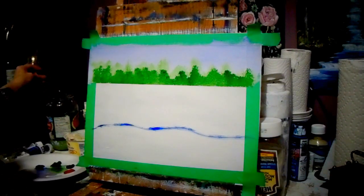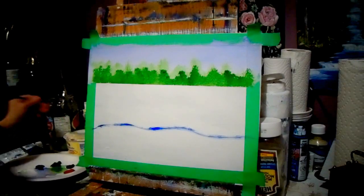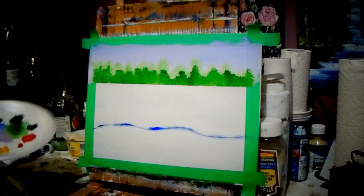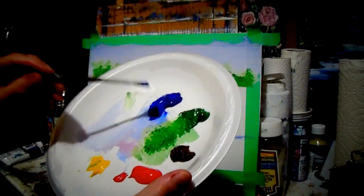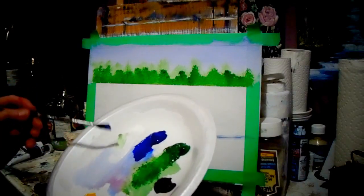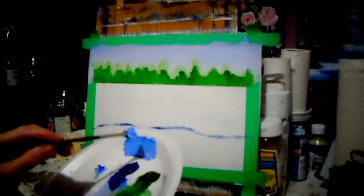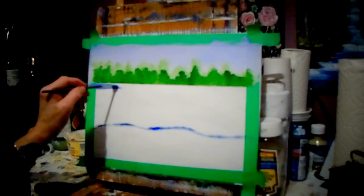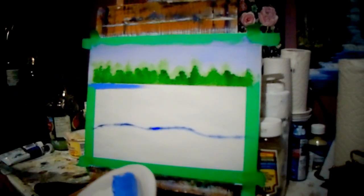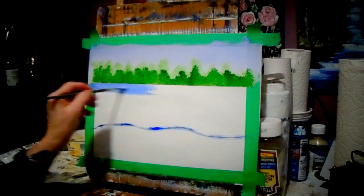Good. Now all you have to do is get your fan brush out. Make sure you put in water, tap it off in your tissue, and make it damp. Try to make your brushes damp all the time. It'll help the paints move. And I'm going to double load my brush, which means I'm putting paint on one side and paint on the other side. And I'm going to mix some white in with it in order to brighten it up. I don't want my water to be too dark. So it's just going to be plain water. I'll put that underneath here, and underneath here we go. We can put some up here, and the same with the water. So we'll start with some water, a little lighter on top. There we go. And as we come down, we get a little darker.